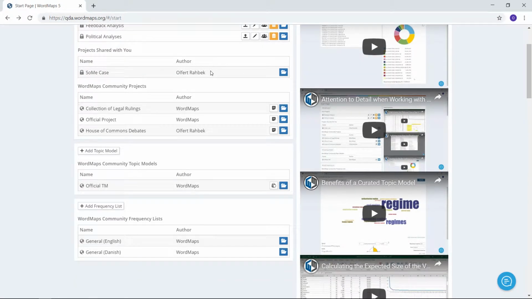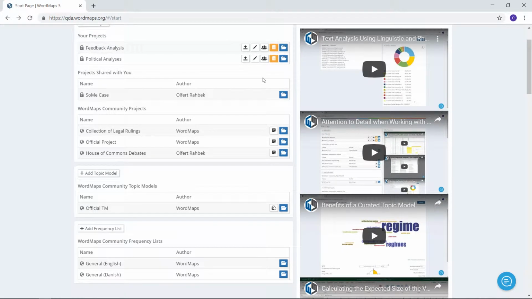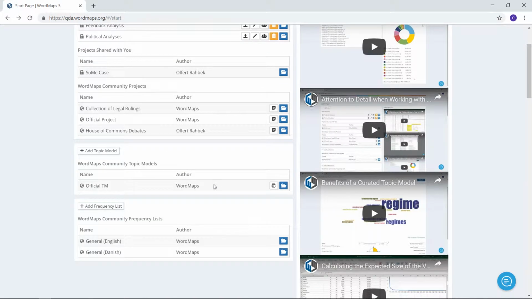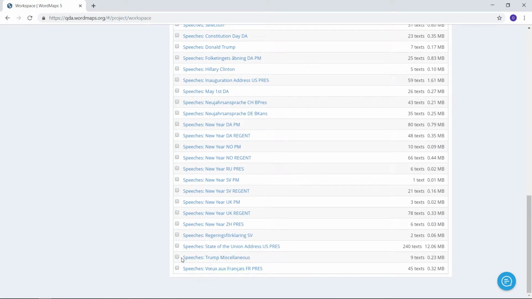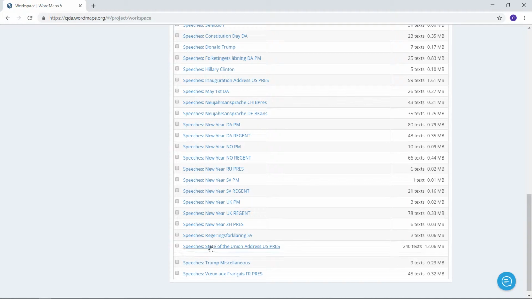We'll go back here to our collection of material, and let's see where we have our WordMaps community project. We have it here, and we'll go down to the bottom and we'll find the State of the Union speeches.